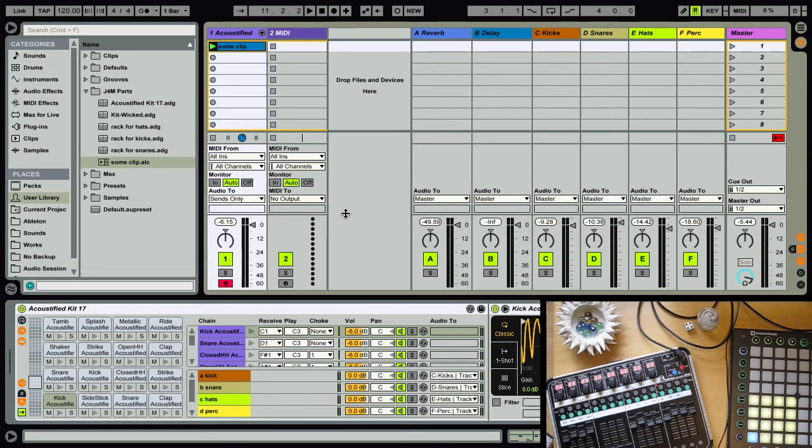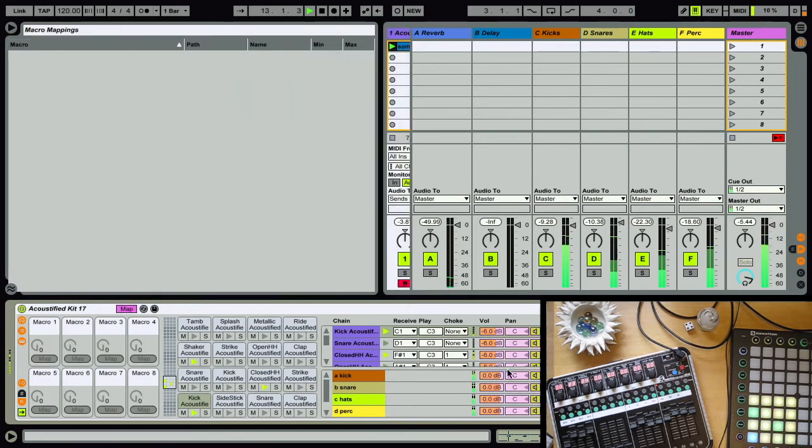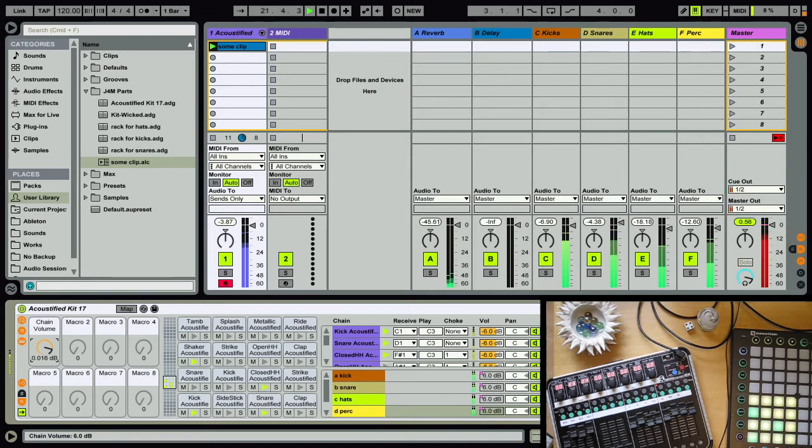Okay, now in order to get the volume control, one of the things you'll notice is that if I'm playing this, this volume has no effect. So, let me show you how to do that. What we do is we open up the macros in the kit, and we're going to map the volume on each of these to macro number one. This moves here. So I've mapped the chain volumes of these returns into this thing here. And if I take this off, now this macro turns the whole drum on and off.